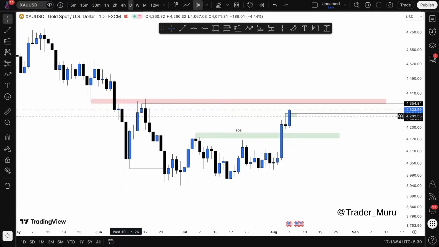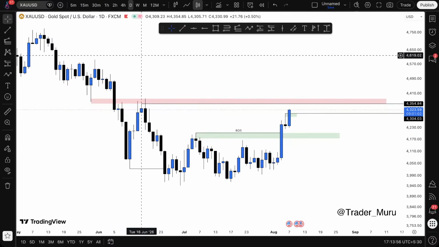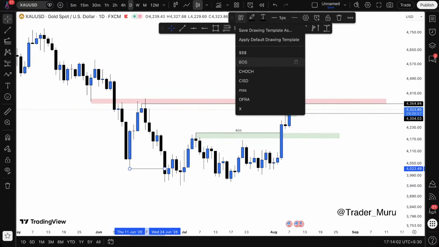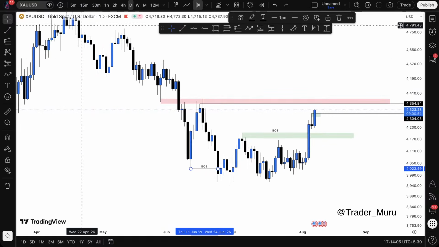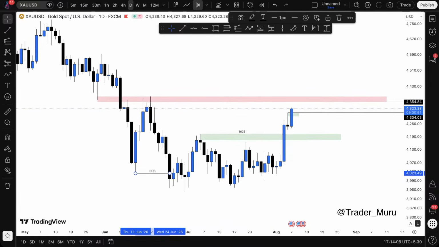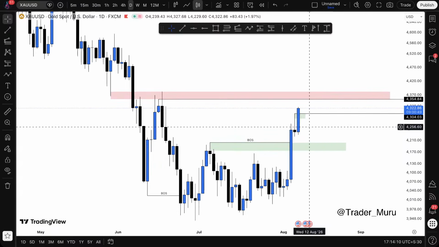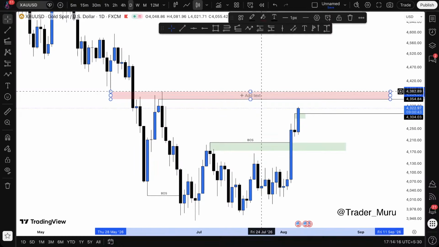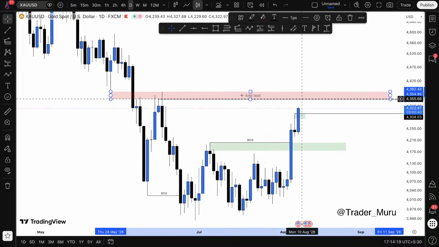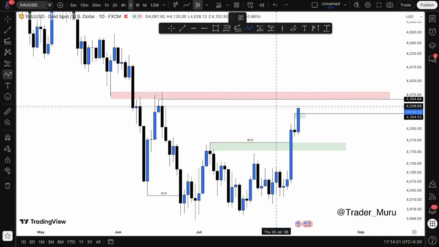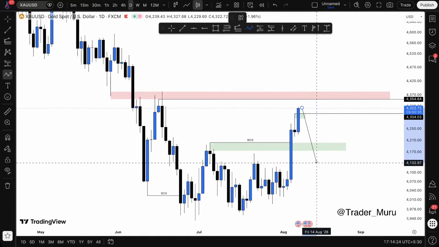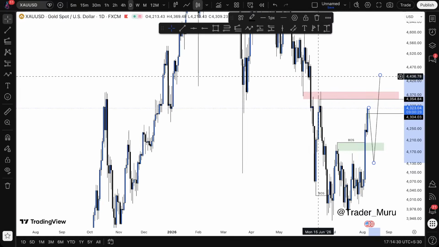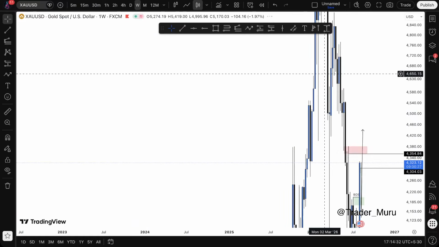Here we have a daily time frame chart in front of us, and in the daily time frame, gold is still bearish. This is the last breakout structure, and this is the structure which is running here. To be bullish here, we need a break above this zone of 4382 and a candle close above it. Otherwise, price should drop, pump again and create 5 waves. Then price will be bullish and price can test a weekly time frame QML.